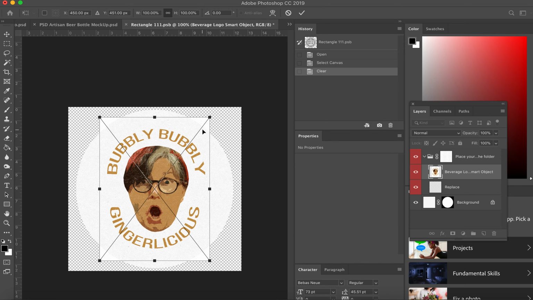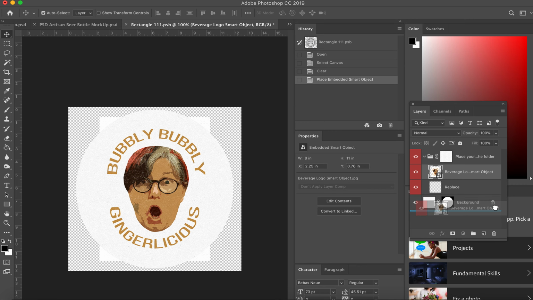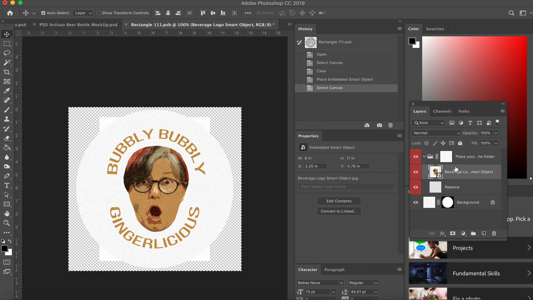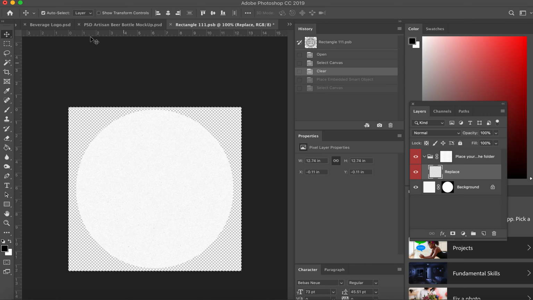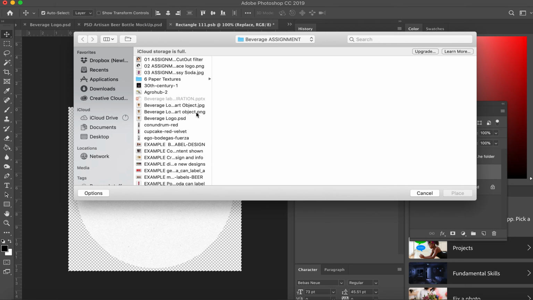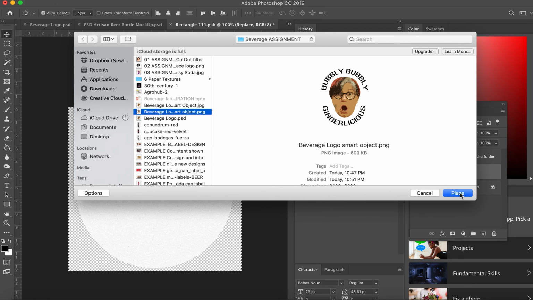Place. Uh-oh, it's the JPEG again, right? And I don't want that white background. So I'm going to ditch that. Oh, I'm just going to go backwards. Control Z. So File, Place. Make sure you get the right file. I would say I did that on purpose, but I didn't. To show you what happens when you grab the wrong file. So even I make mistakes. But it's really quick to remedy that. You just go, oh, well, wrong one. Control Z, move on, and select the right file here.